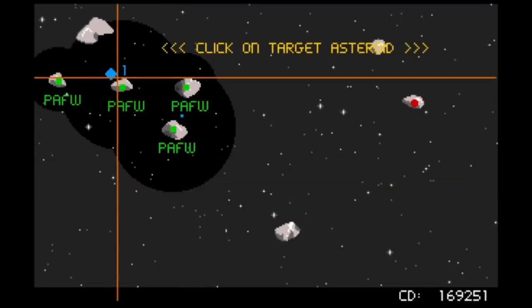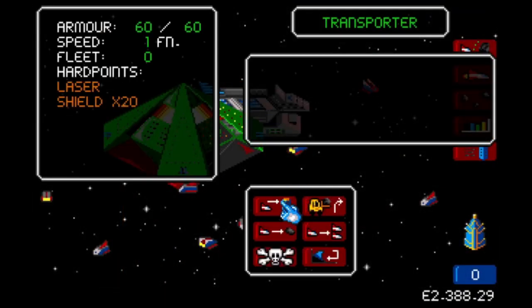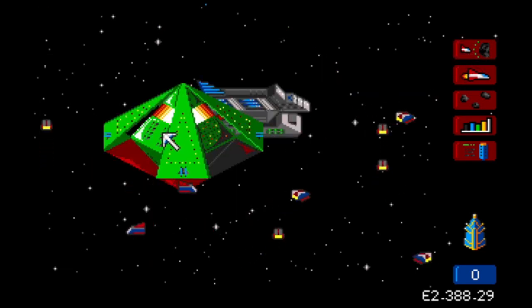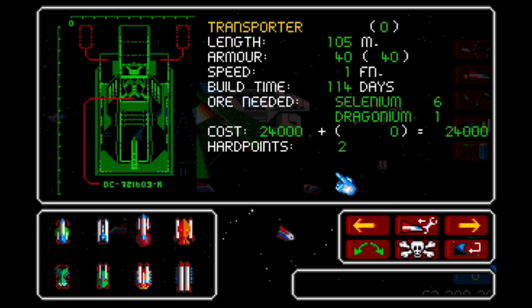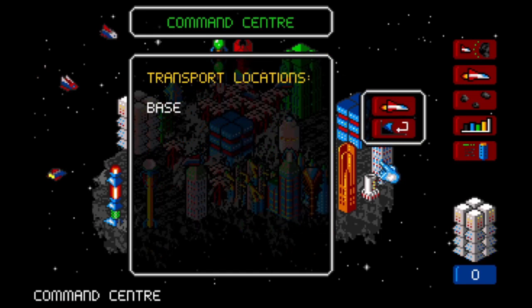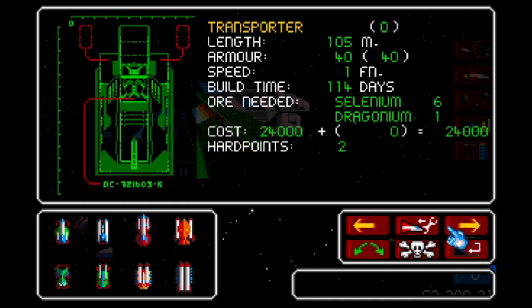You might wonder what that space dock is good for. Hopefully that will become apparent soon. Nope, can't start a colony here. So the space dock is good for building bigger ships. We can build the Destructor, which is, I think, a noticeable improvement on the Combat Eagle, which has 40 armor and 3 hardpoints. Or the transporter, which requires 1 unit of Dragonium. Do we have that? Yes, we do. Thankfully, I saved it, so I can build a transporter.